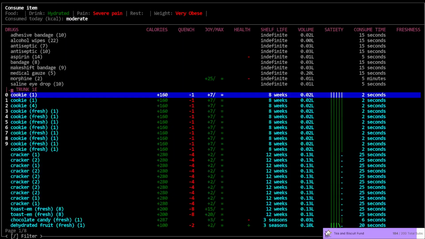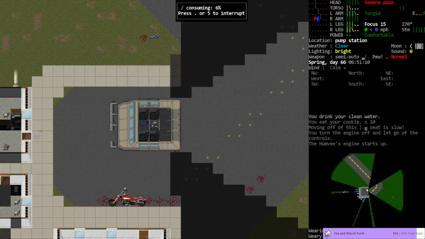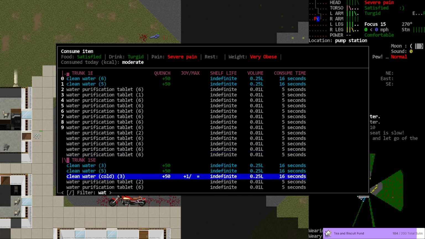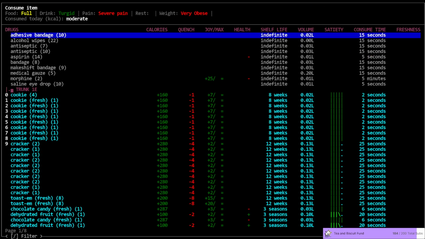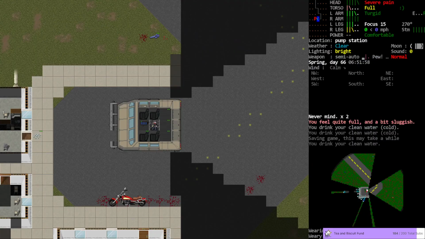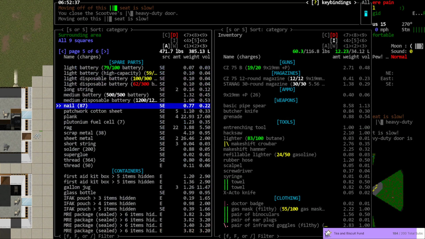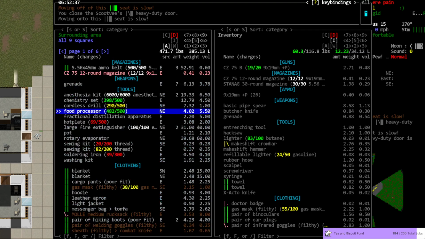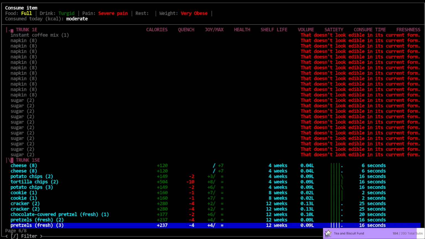And we better have some water. Gotta stay hydrated. Clean water cold. Where did I get clean water cold? Full and turgid. Okay. And yes, bandage time. From the stuff not in my inventory. Means get away from the big pile. That's not what that means. That means give me... That's all in boxes. Whatever. It's fine.